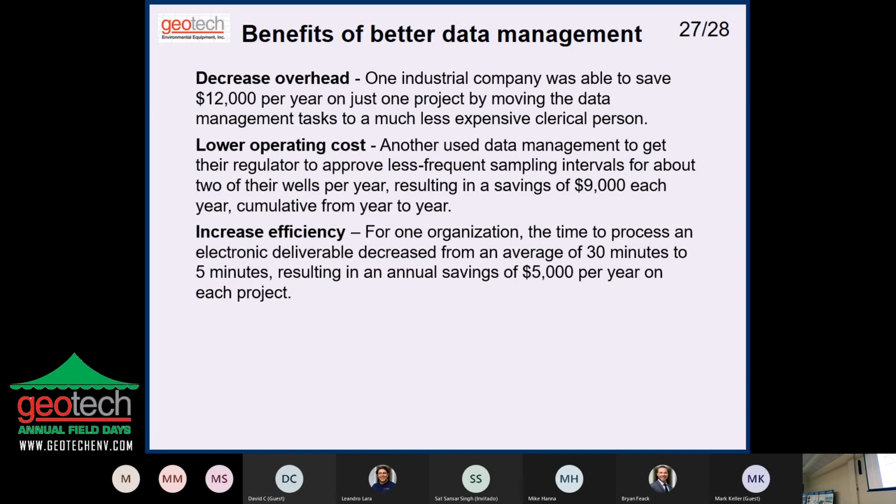And I was telling somebody earlier today, we had a company that got EnviroData going in India. It was a big company, Honeywell, and they had a consulting group in India where they figured they could make their reports cheaper than hiring folks like you all to do it over here. So they bought our software and got it up and running. I was talking to one of their guys after they did that, and in his beautiful Indian accent, he said to me, "I love it because now I can take a day off on my day off." So that's the goal of this, to cut down the wasted time on these projects.